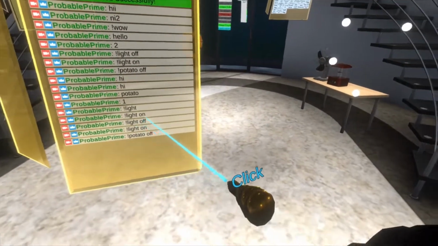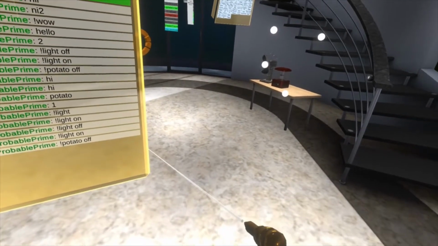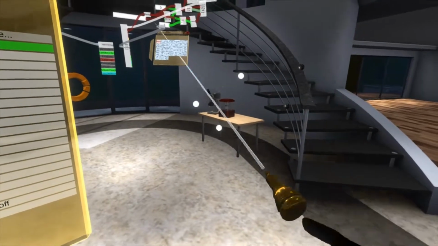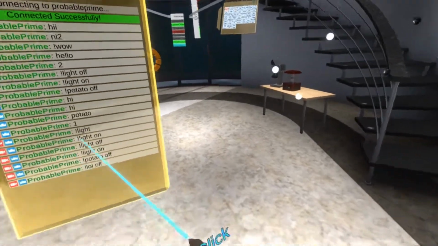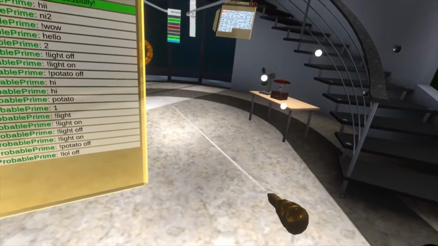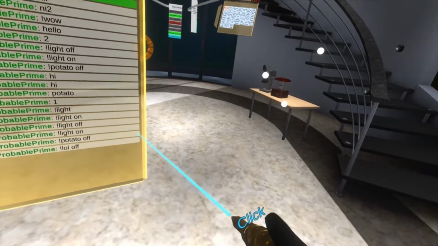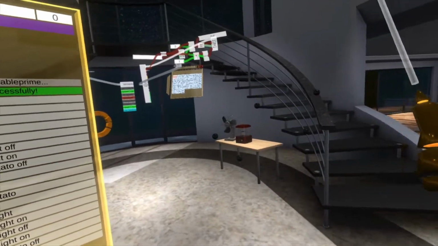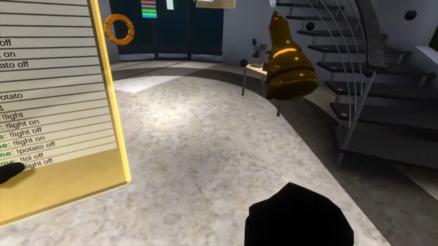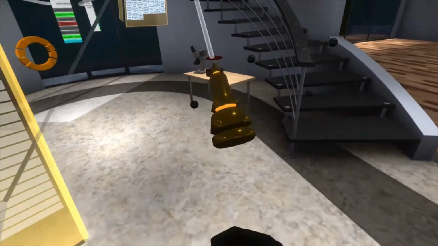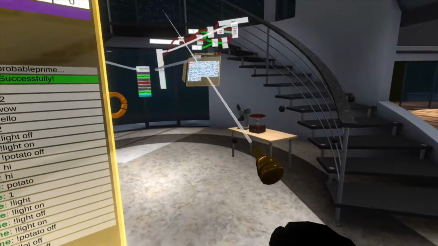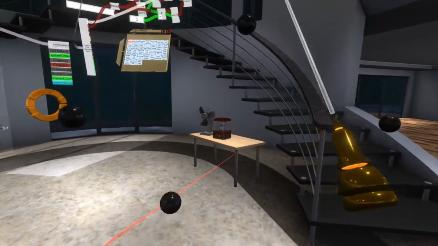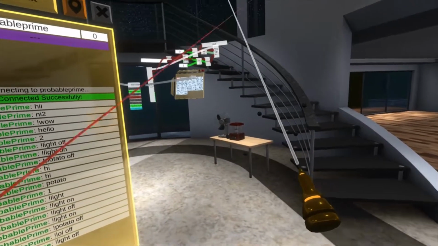Let's do LOL off. Now the LOL light is off. And then finally we'll do light off. And now all the lights are off because the remaining ones are called light. And we wrote no additional logic there to handle additional commands. All we did was we made it modular and dynamic so that the name of the slot of the light triggers which command it responds to.